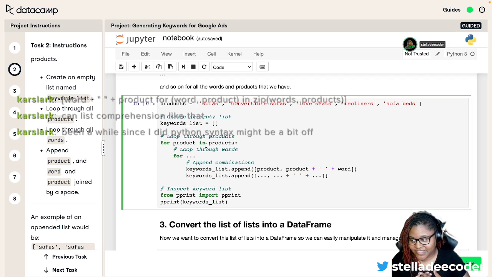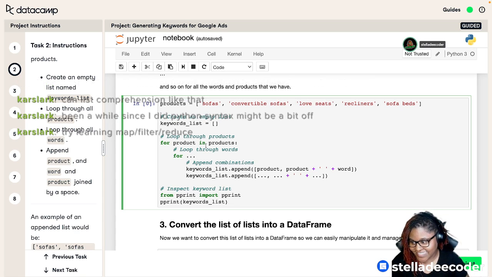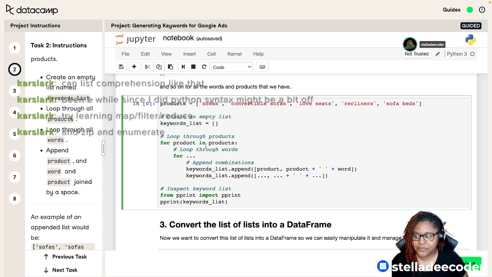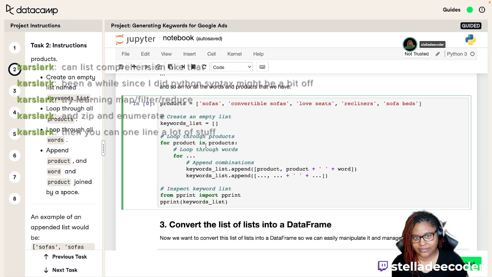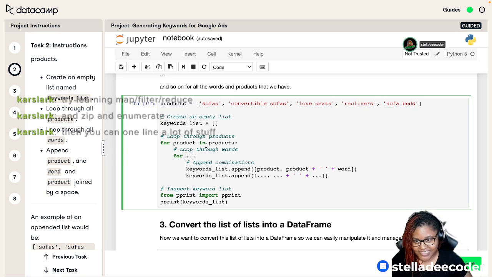I think it's pretty close. It is hard for me. Try learning map, filter, zip, and enumerate. I'm familiar with enumerate, and I think zip from the last project. But I definitely have to work on my one-liners, because I have to do it first and then break it up into a one-line thing. I'm fairly new at this.